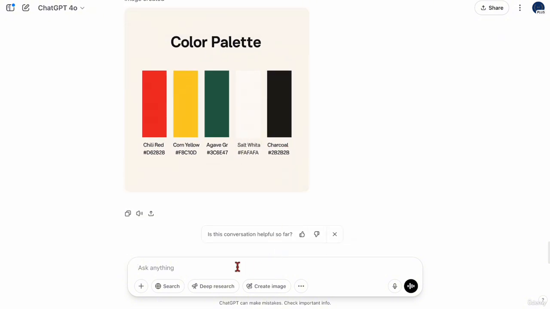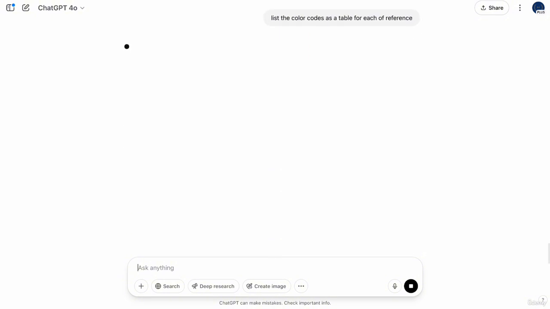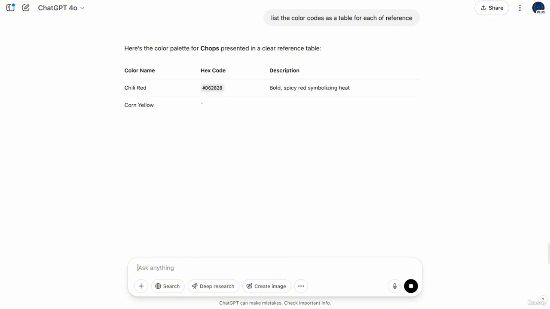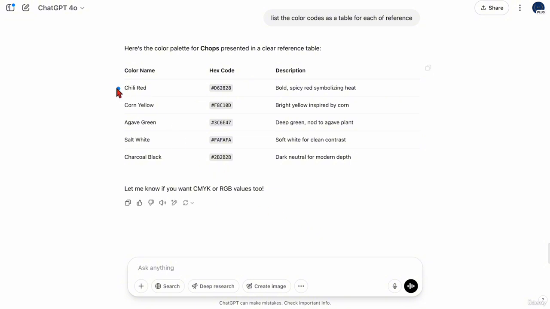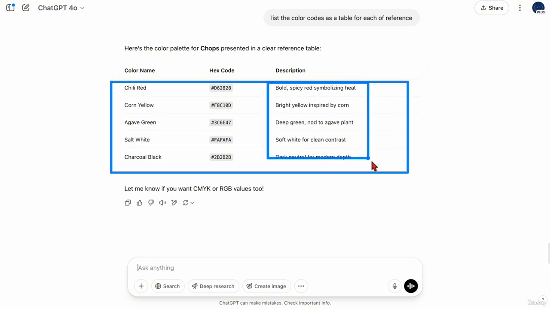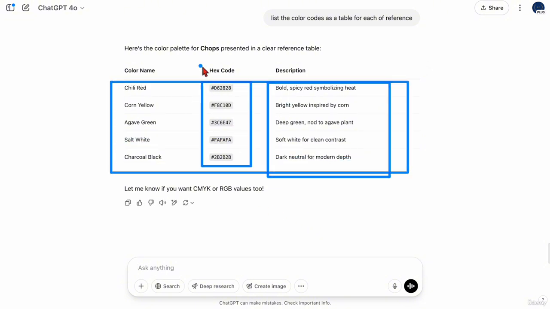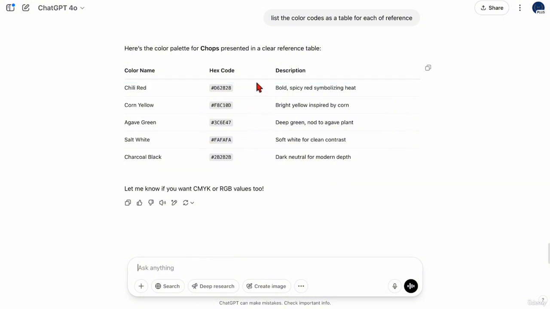And since this is a visual, I'm going to have ChatGPT list the color codes as a table for ease of reference. So what does that do? It's going to have it in a format that I'm able to just simply save for later. I could copy the codes to other tools or applications. That way I could get the color spot on from the first go. Here you go. Take a look at the result. You got the colors, you got the description, you got the color code, which is the hex code. In this case, you can just simply copy and paste.